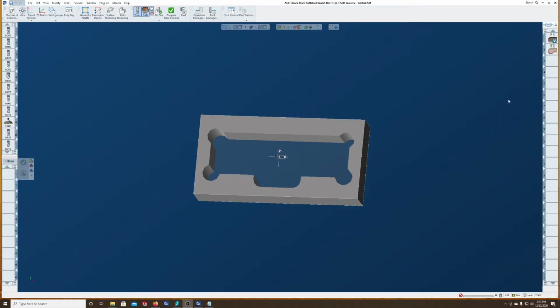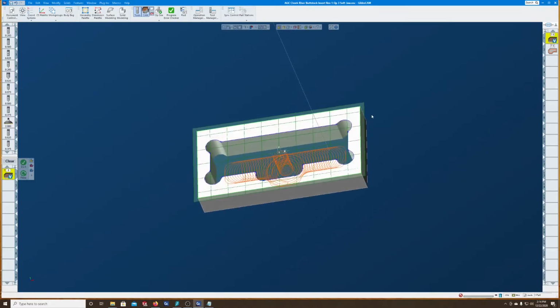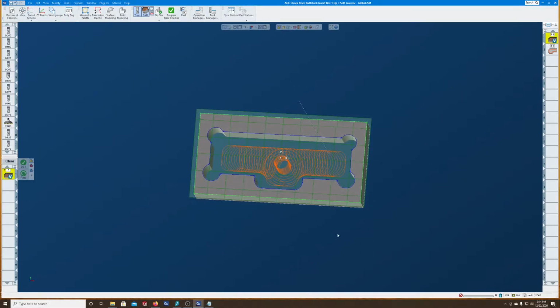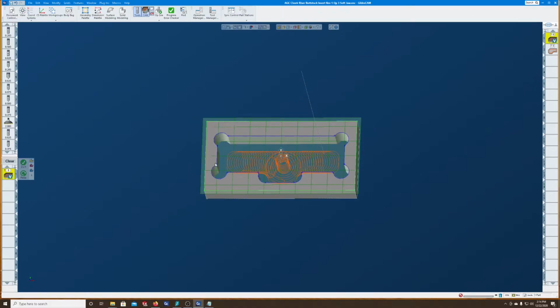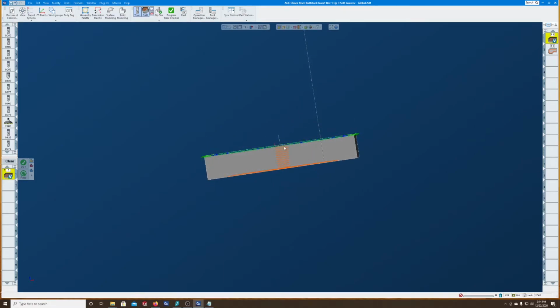You can see over here, we have a couple different tool paths that we've defined. What this shows is how the tool that's going to machine this pocket is going to come down and basically do a ramp, a helix type of ramp, into the part until it hits the appropriate depth.